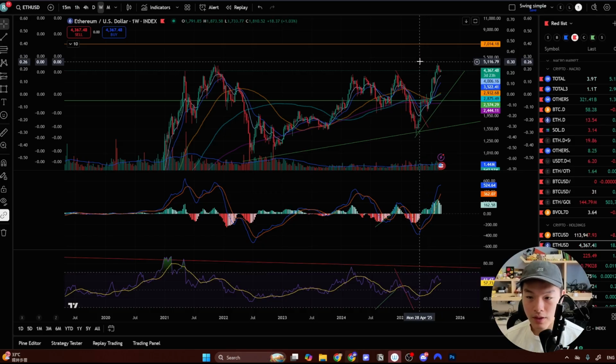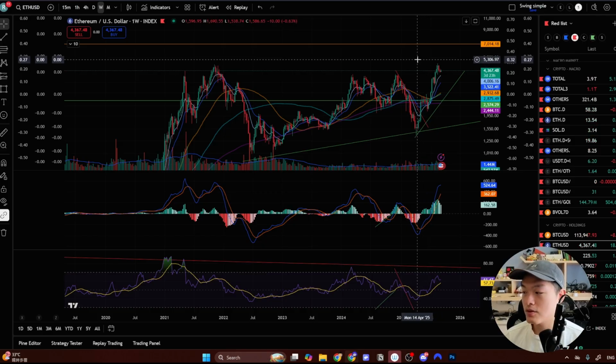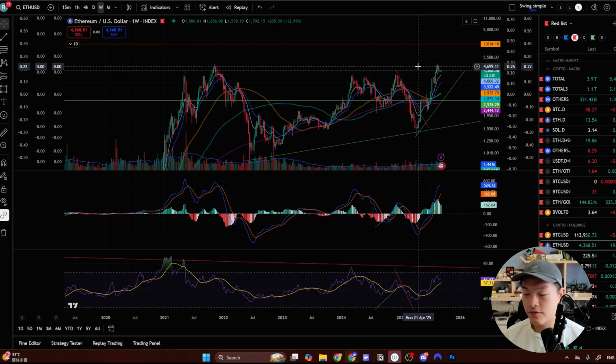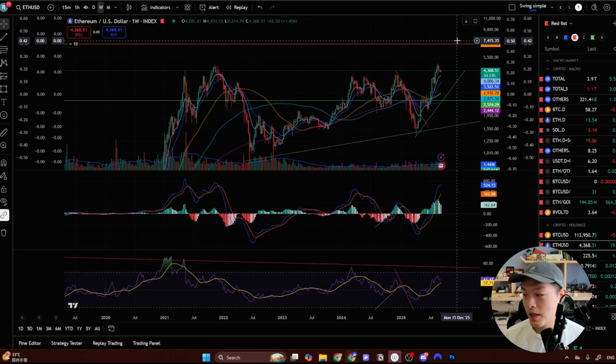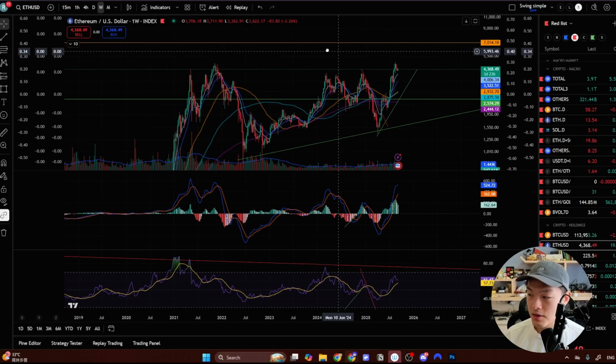Some people argue that, okay, you're a longer term investor, just buy and hold everything. That keeps everything super simple. That works as well on blue chip assets like Bitcoin, Ethereum, just buy and hold. But if you're actually a more active investor, then we kind of have to make a little bit of a buying and selling decision, right?